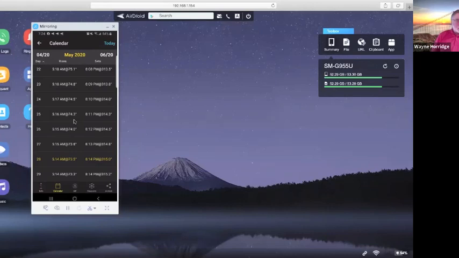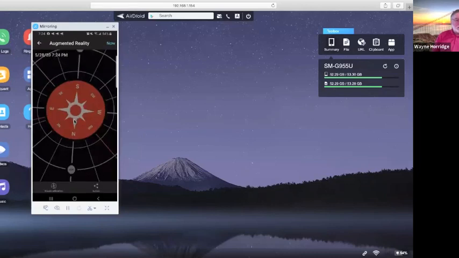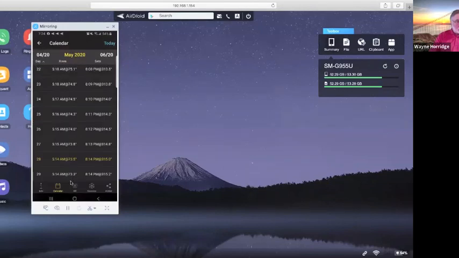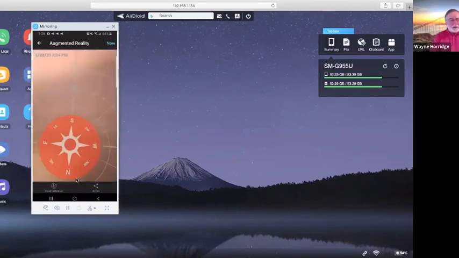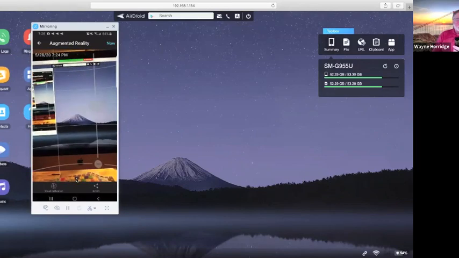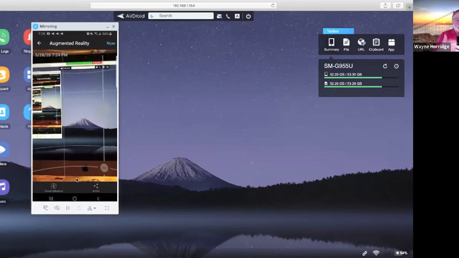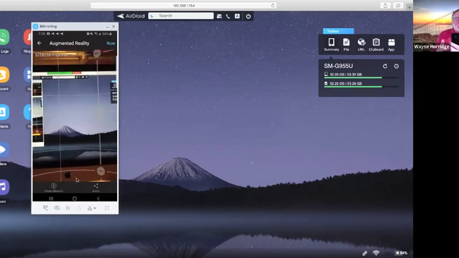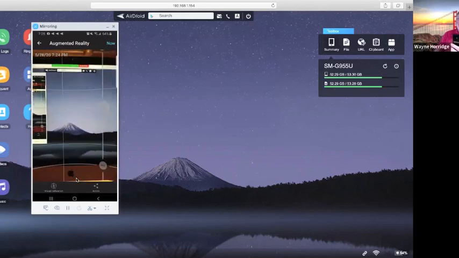The other thing that a lot of the pills have, not all of them, is what they call augmented reality. If you click down here on the bottom on augmented reality, I'll go back. So down here in the bottom, there's AR. Click on that. I just picked up my phone and I'm pointing it at my screen now.